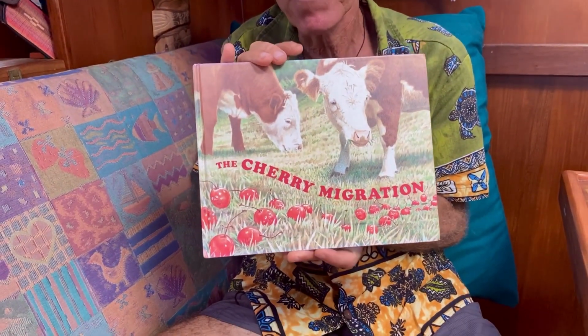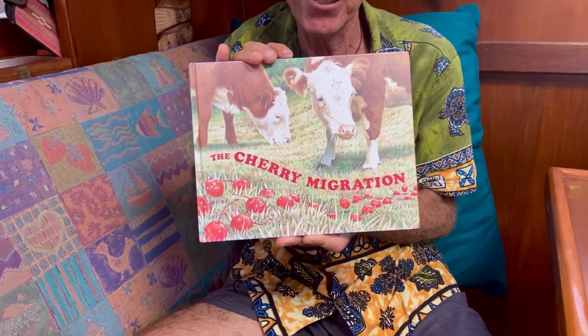There it is. The publisher gave me a $500 advance on publication against royalties. I took that advance and put it in the bank, and I said, this is the beginning of the bank account to buy a boat. So when I did finally buy a boat several years later, I named her Migration and painted her red.